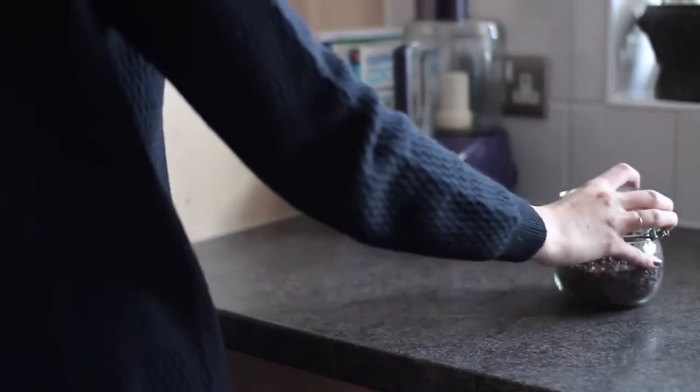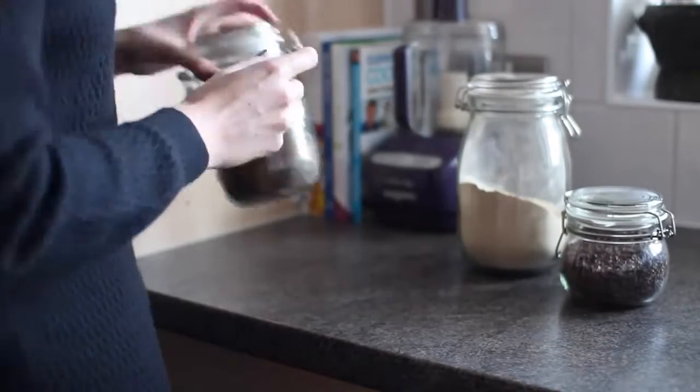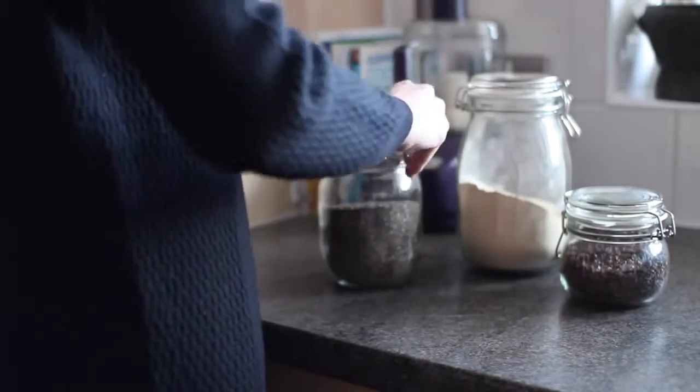And the final thing that we picked up from IKEA were these little mason style jars. They were so cheap. I couldn't believe how cheap they were compared to when I'd seen them in other places before. I think the smaller ones were like £1 or £2 and the bigger ones maybe £2 or £3. Can't really remember, but I picked up a really tiny one, a medium sized one, and also a big one too. And they're just a really good way of organising things in your cupboard, keeping everything very fresh and also very easy to grab, and also very easy to see what you've got in your cupboards.